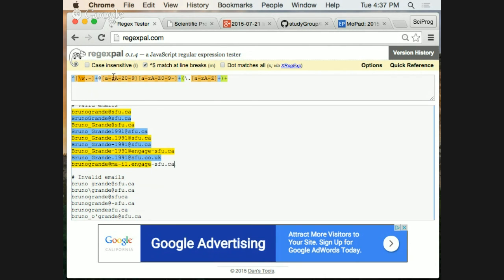And so one way you can solve this is this pattern. So I guess after the at, you can divide it into 2 sections. There's the .ca, .com, .co.uk. So those are what we refer to as top level domains, and those are very restricted to just letters. And then you have the rest, which can have numbers and dashes. And so what you can do is wrap this big section here in parentheses and add a plus.